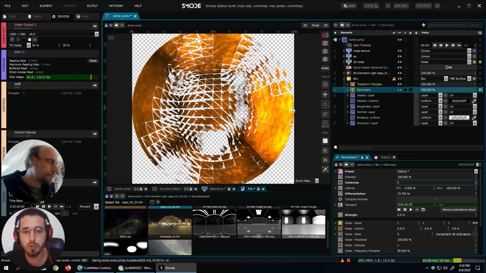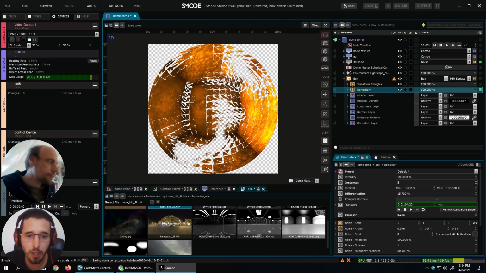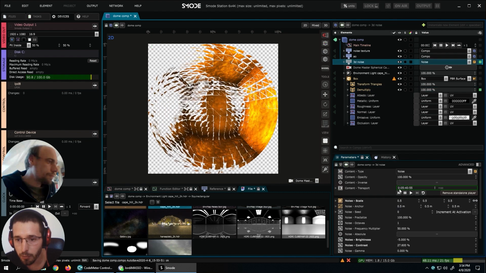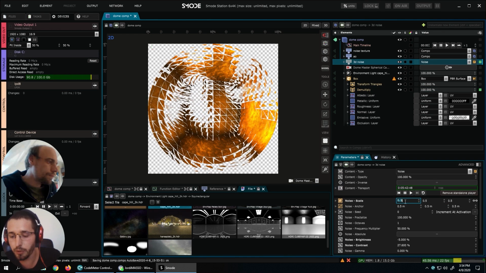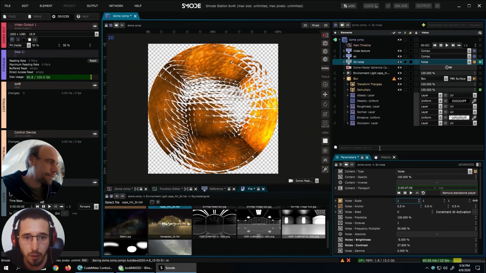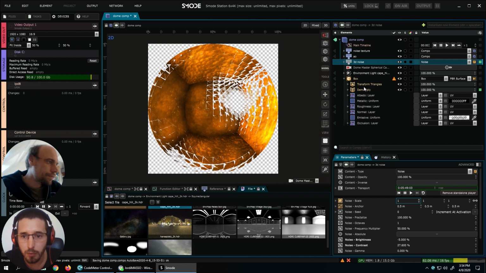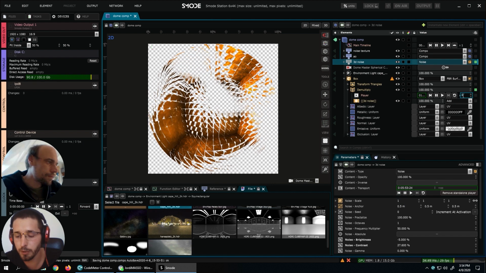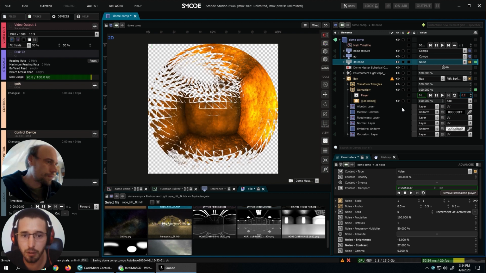But this is just to show a quick example of how you can do some kind of MoGraph stuff with this. Now I don't really like the movement, so maybe we can just decrease the velocity here on the demultiply.